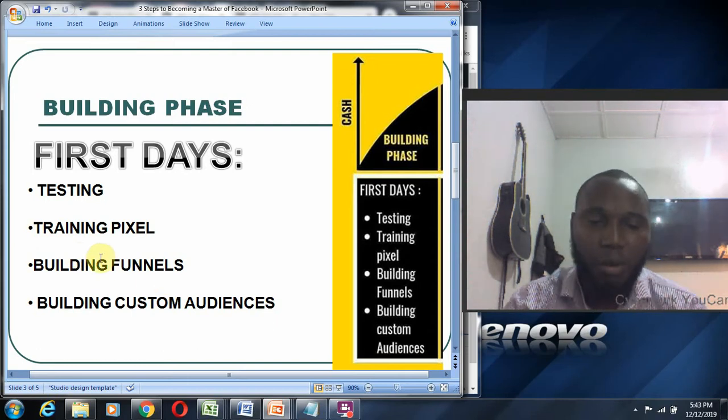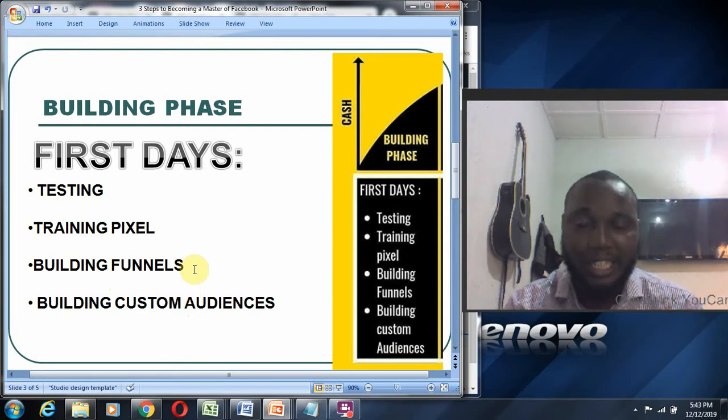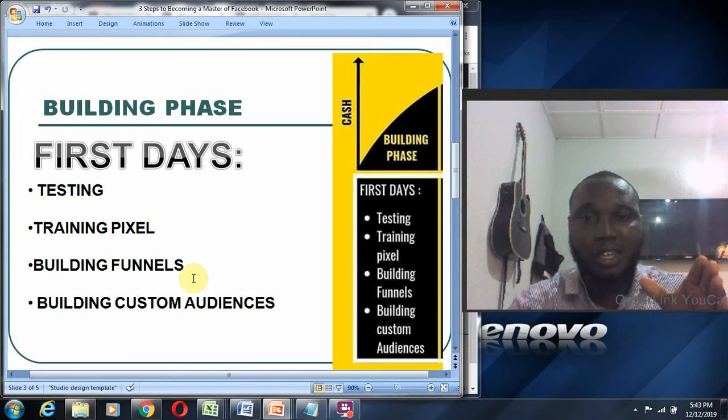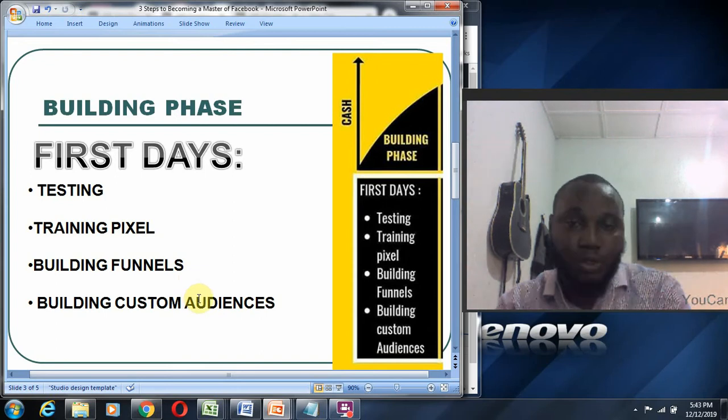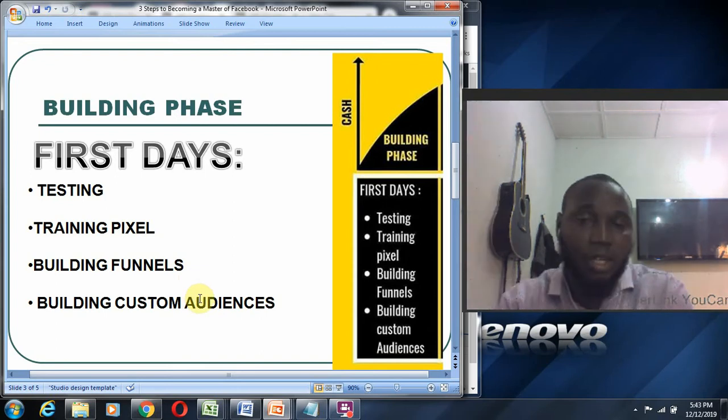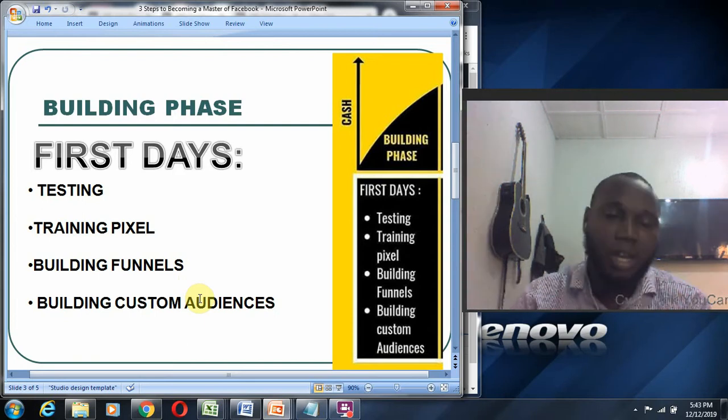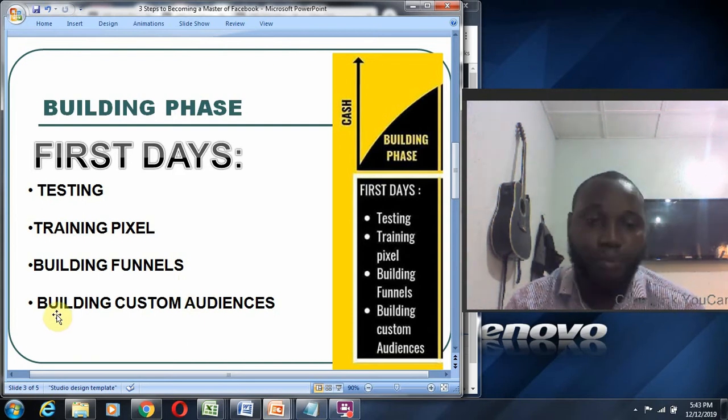When we talk about funnels, there are different models that you can make use of in your funnel sequence. And of course, you have to test it to make sure that your funnel is active and you can actually measure the conversion rate. Of the traffic you generated, you want to measure how many get to the sales, the product, and how many get checked out. That's the funnel that you have to put in place.